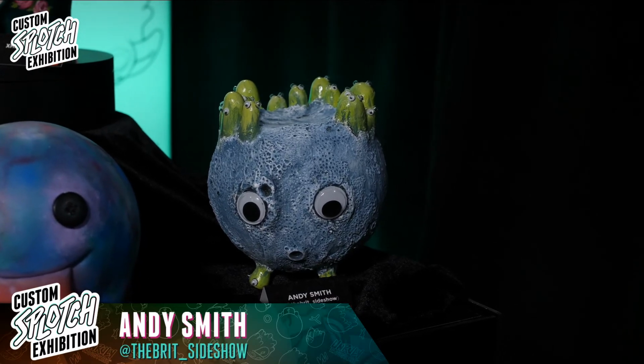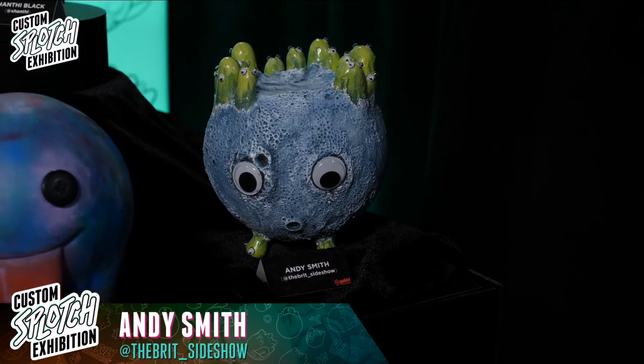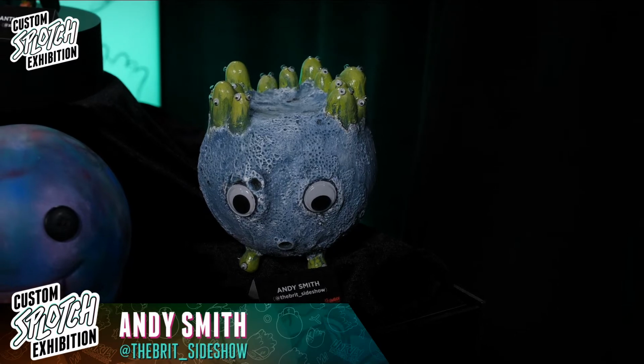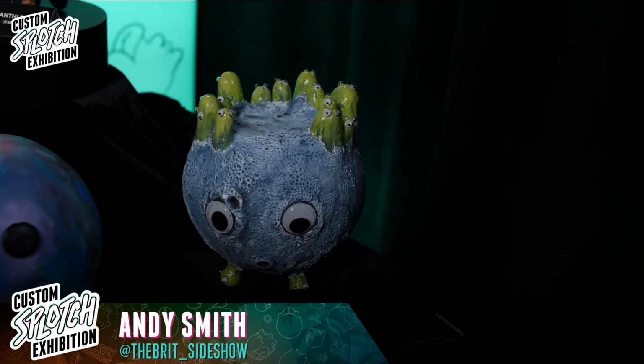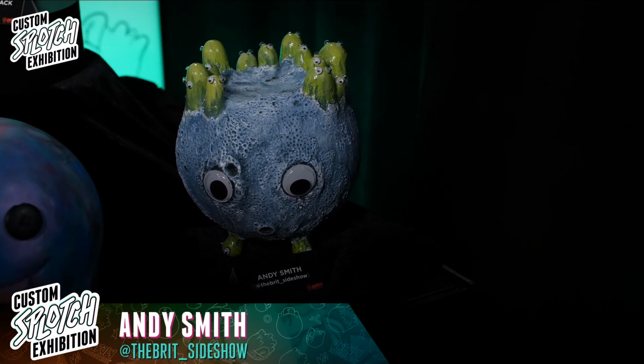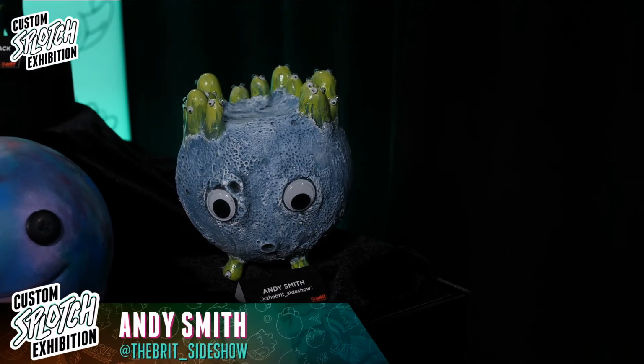Yeah, and the planet texture is so incredible. And I mentioned this before, my favorite part about that piece: the googly eyes. Way to go, Andy. Anytime you can incorporate googly eyes into anything, you've automatically won. I so badly want to shake it, but I'm not going to, out of respect for the art. I just want to see all the googly eyes shaking at the exact same time.